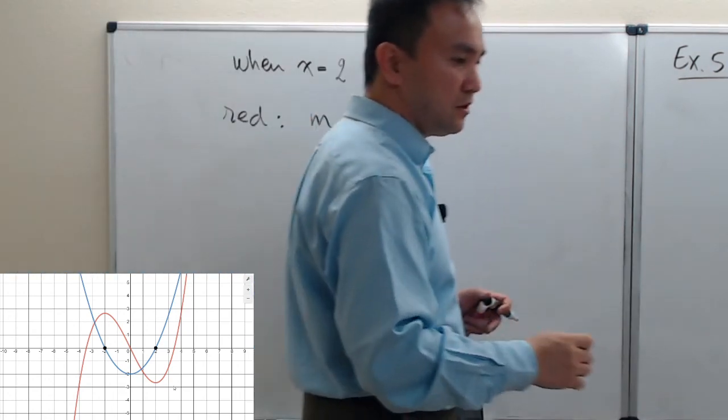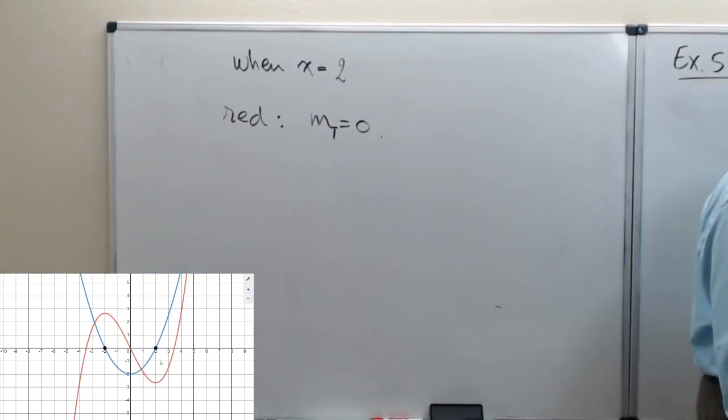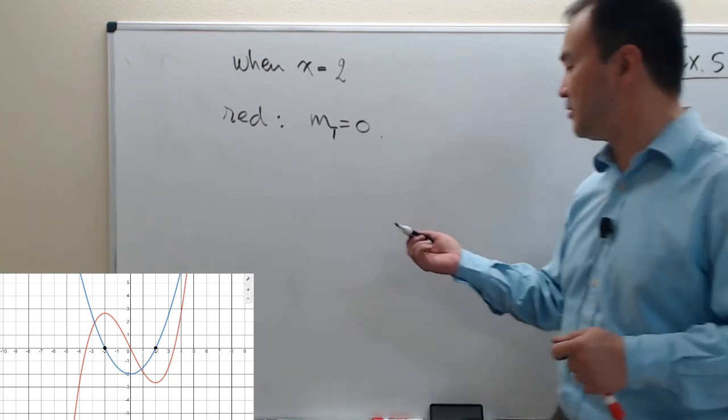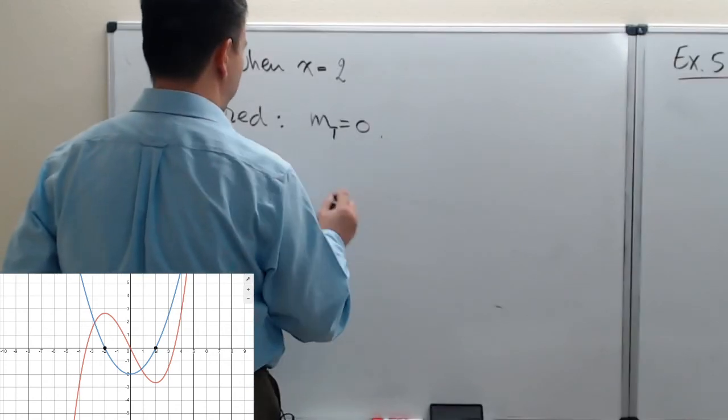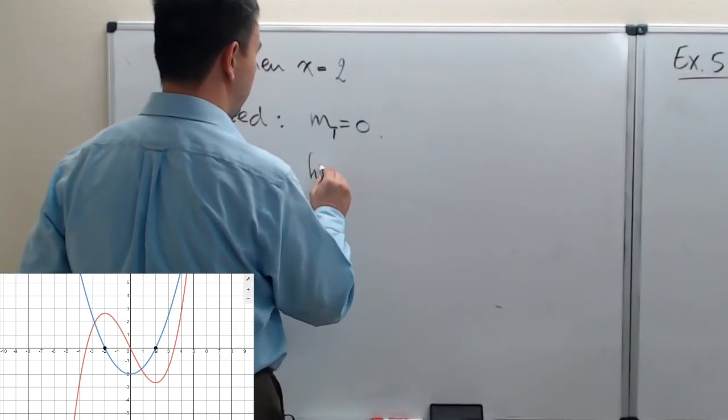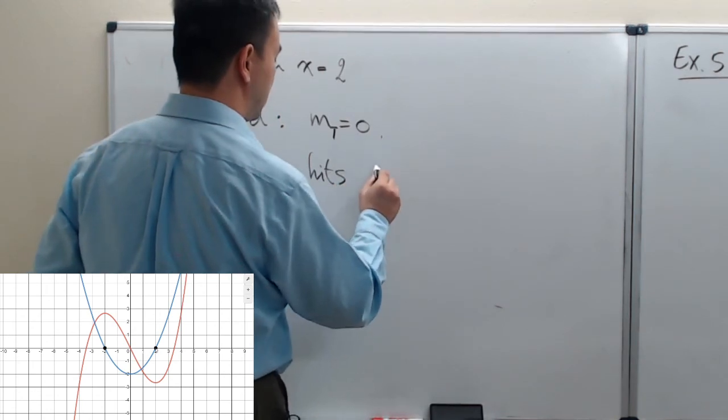And for the blue, if we place a tangent line right at x equals 0 right here, we're going to have some tangent line being positive, but it doesn't look like it's relevant to any of the work we're doing. But the blue line is crossing through the x-axis at x equals 0. So for the blue, this is what caught my attention. For blue, it looks like it hits the x-axis again.